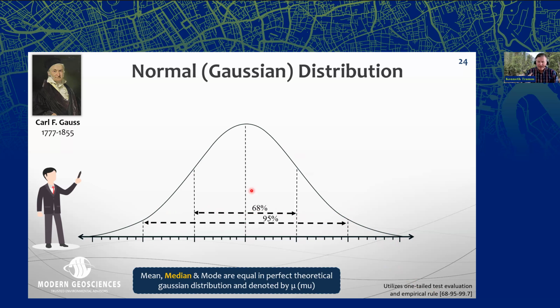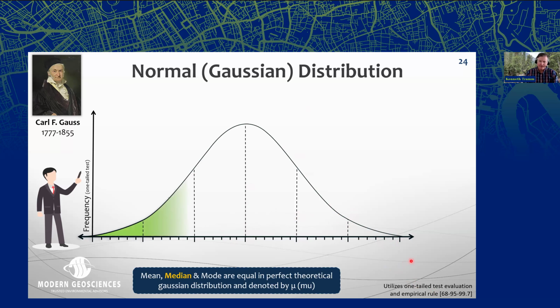So now what I have to do when we're doing background concentration, so something that has a non-negative number, is do a one-tailed evaluation. So if I was going to take that away and give you a one-tail, this is actually where about your 95th percentile sits if it was perfect. Obviously, it's never perfect where the mean, median, and the mode are all the same number, but we try to get as close as we can so we can make determinations from that, or we use more elaborate statistical approaches.